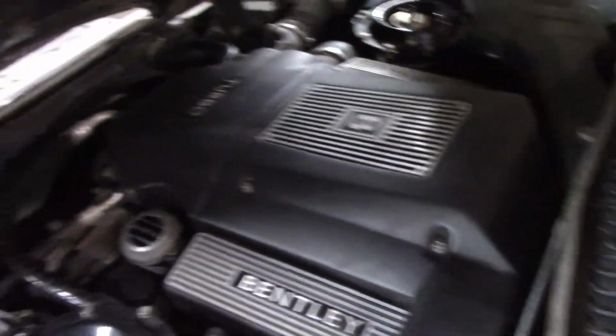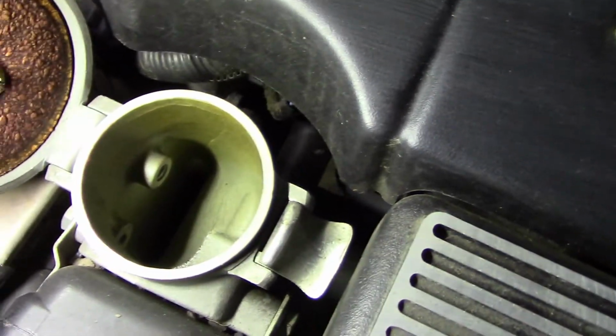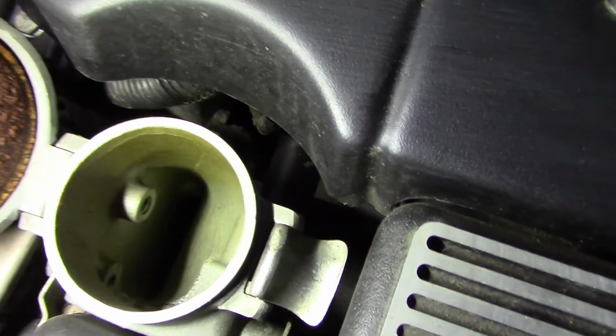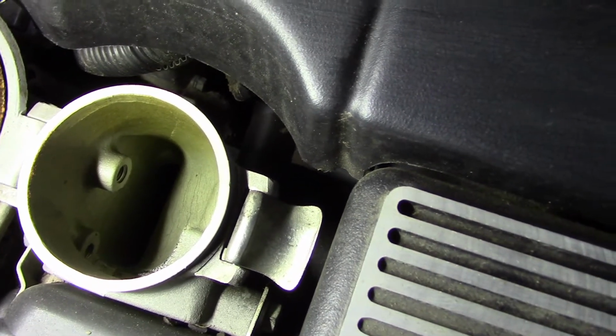But what are the odds of a rat jumping up and scaring the crap out of me? Okay, take a look at this engine bay. This is like brand spanking new. Look at that. Look inside it. Let me see if I can get the light. Give me a second. This car's got 10,500 miles on it, and there's no way that's not true when you think about how clean the inside of this engine is. It's like a brand new car.